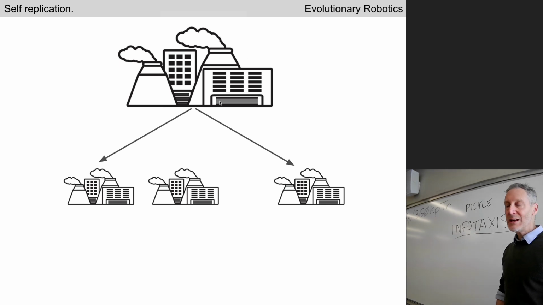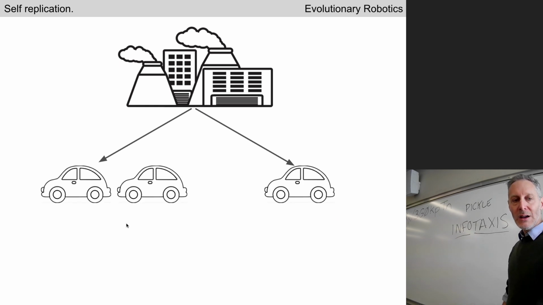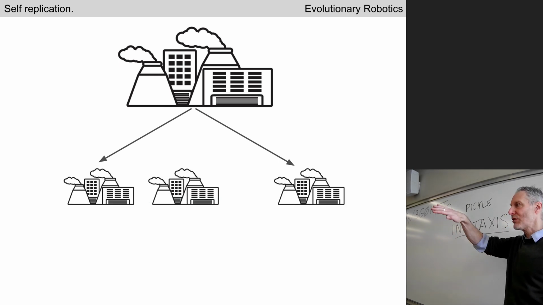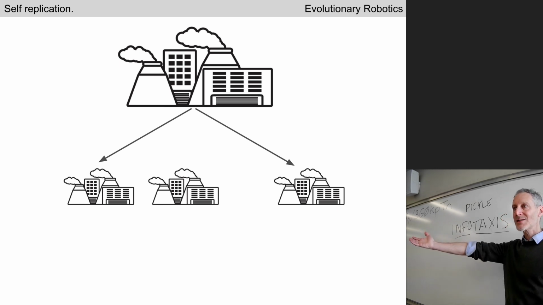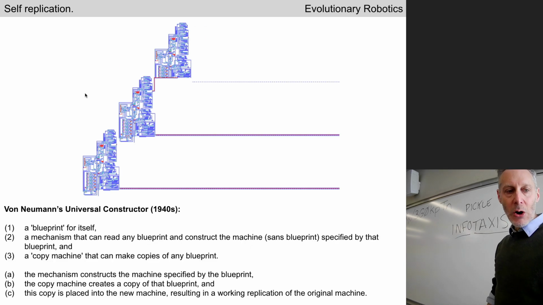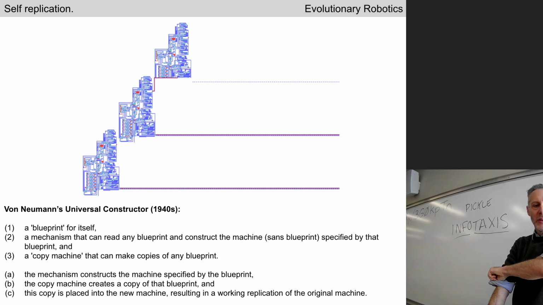The minute you do, in theory at least, you enter the realm of exponential growth, right? You build a big factory, it can produce this many cars. You build a bigger factory, it can produce that many more cars. That's linear growth. If you want to do better than linear growth, you want the number of machines or the number of organisms to grow exponentially, the only way to do it is make sure that those machines do the thing that you want. And by the way, they also have an additional functionality, which is the ability to self-replicate. Okay. So, as I mentioned, people have been thinking about this in relation to machines for a very long time.